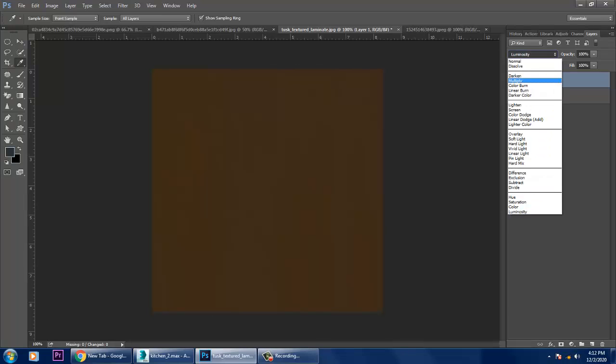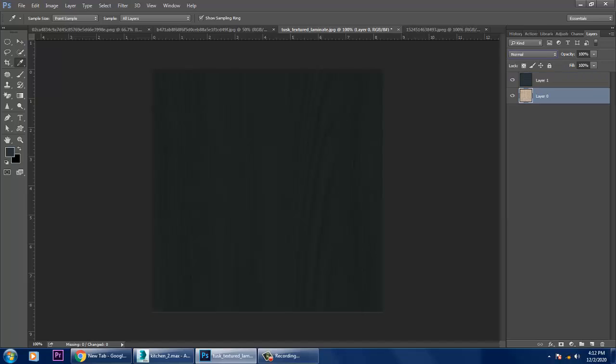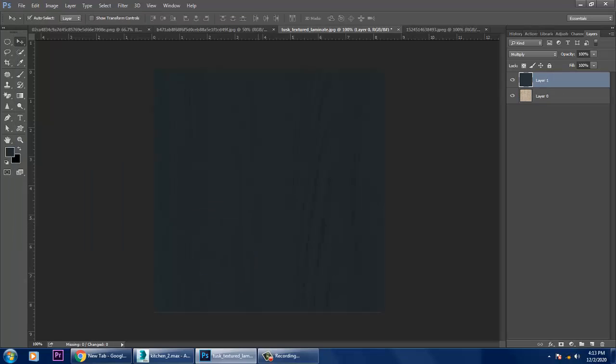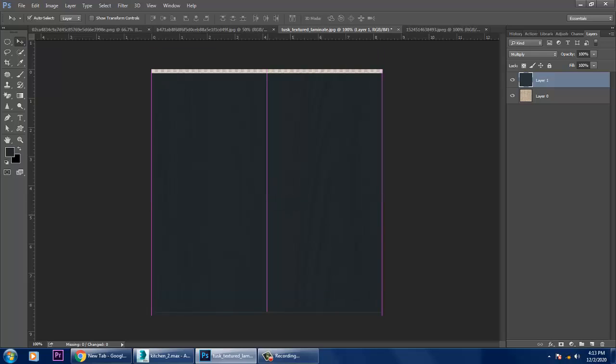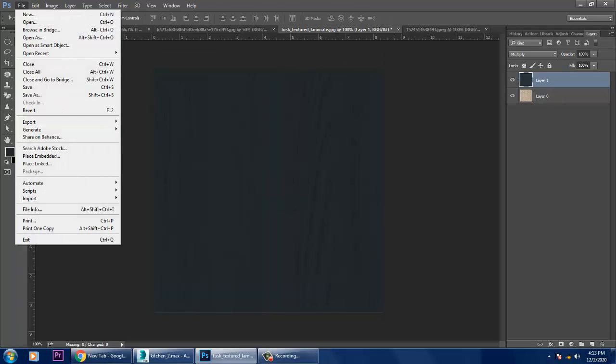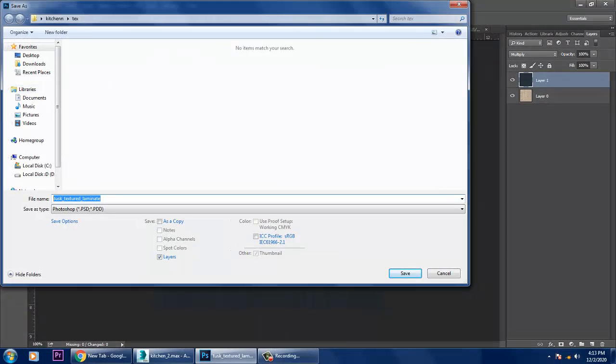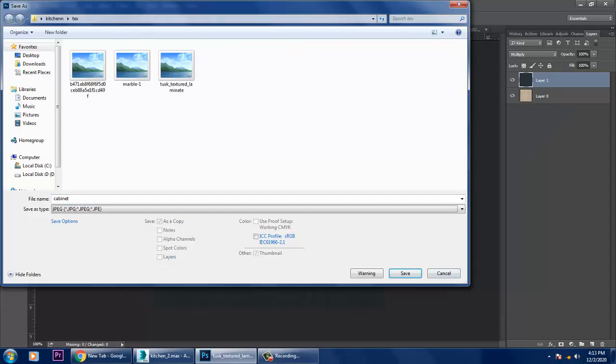If you make it more towards multiply and reduce the opacity over here, let's save it. File, and let's first crop this, file, save as, so save it.